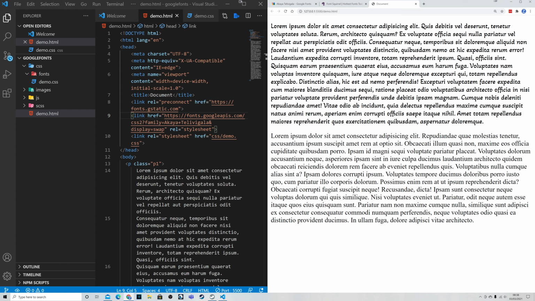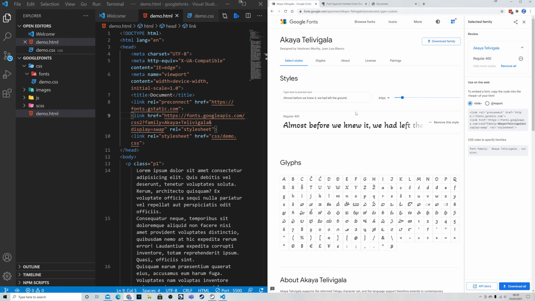Number one, it's very, very unlikely that Google's going to go under. If they do go under, probably the world will end. Who knows? So it's very unlikely Google's going to go under, but they may decide to no longer share this font, or the person who created it may decide that. I'm not even going to attempt to say their names, my apologies.